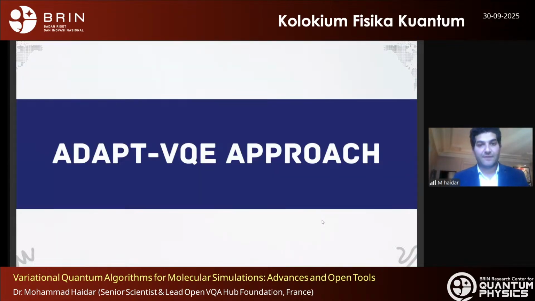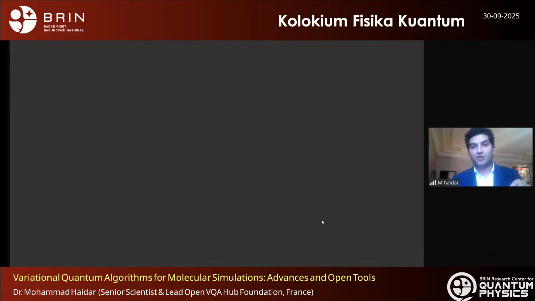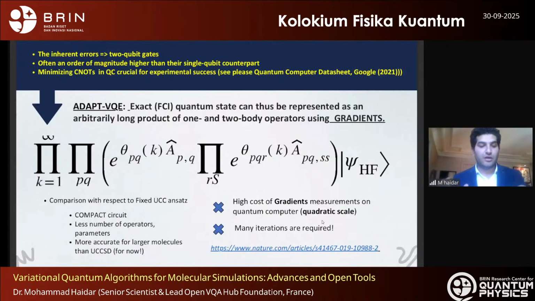So the last section is about the ADAPT-VQE approach. When I say adapt, that means you have to add operators onto your wave function iteratively. To select these operators, you compute their gradients; the largest gradient operator or bunch of operators, you add on top of your wave function, and then you optimize the full wave function in order to get your excitations.